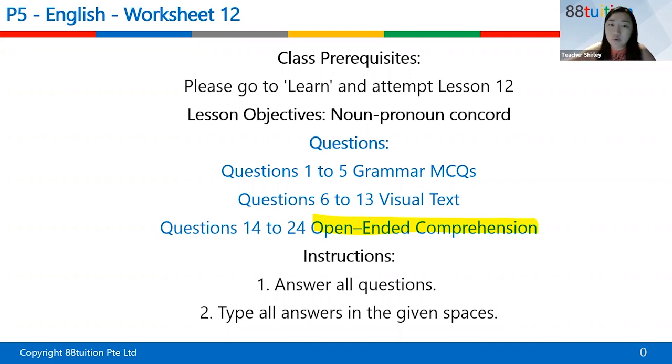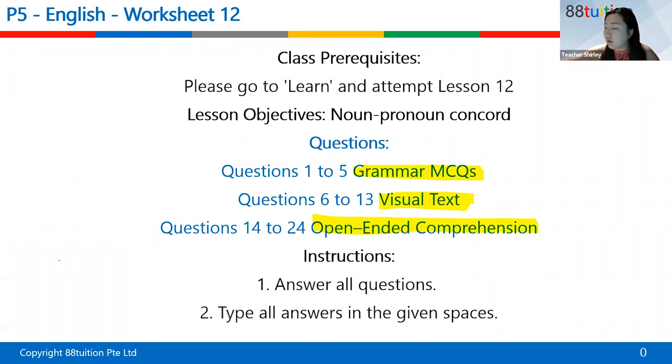Right? So after going through noun, pronoun, concord, we'll move on to the questions in your assignment, your MCQs, the visual text, then finally your open-ended compre. Okay, so today we have quite a handful to do because open-ended compre will take up a bit of time. So we will quickly get started, yeah? Like I said, it's impossible for us to go through all the components in one lesson. So it's always the case whereby we will sift out a few sections.